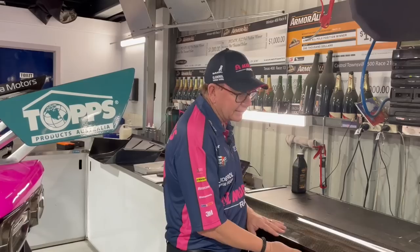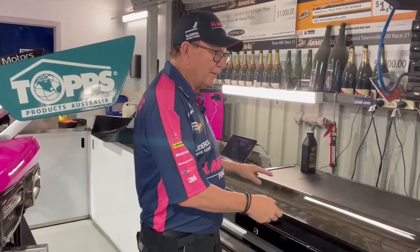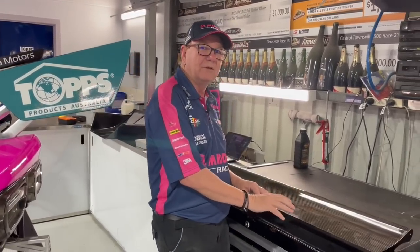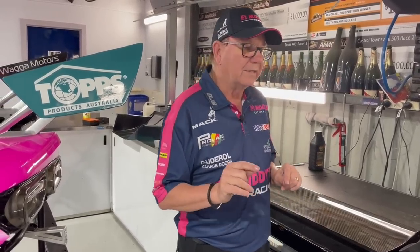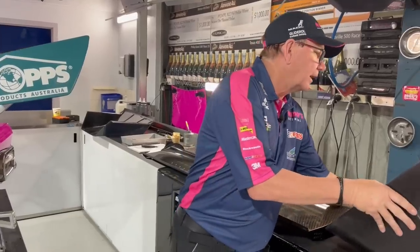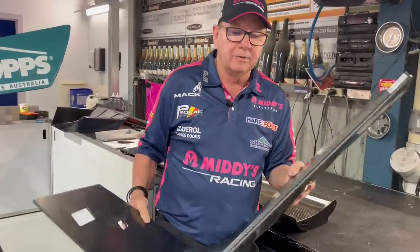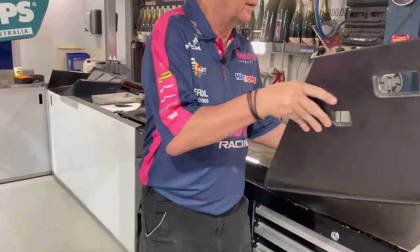We still run them now. They're used in general aviation as well — helicopters and aeroplanes use them. They run it on the pressure side, so on an aeroplane it's underneath because they're trying to get lift. With a race car, we're trying to get downforce. So the gurney flap will be around forever. A millimetre or two on this makes a huge difference. It's one of the tools we used when the ZB didn't have enough grip against the Mustang in the old ZB Mustang times. We ran this gurney on the rear wing end plate — you wouldn't think that would make much difference at only five mil, but as I said, it certainly did.